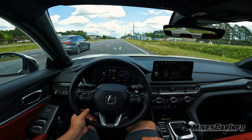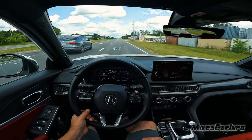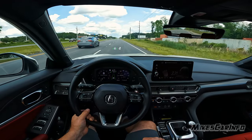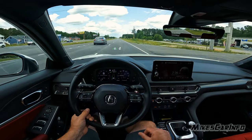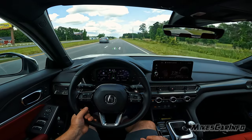But the acceleration's much better than the RSX I had. I had the 2.0 liter, non-turbocharged. Everything about it is much better: the acceleration, the ride quality, the noise level. Of course, the technology's improved quite a bit.